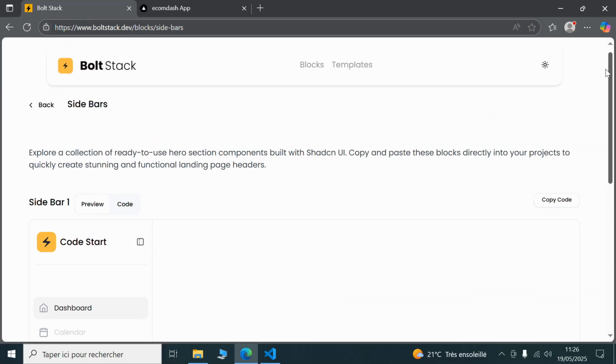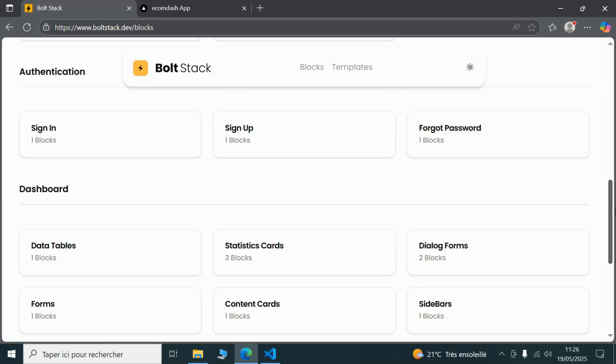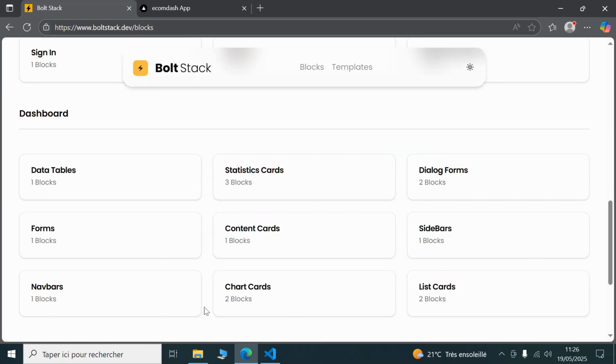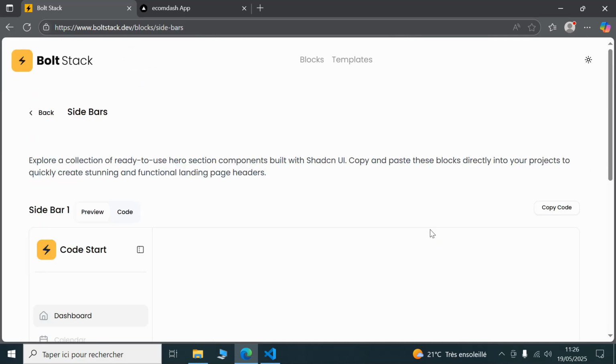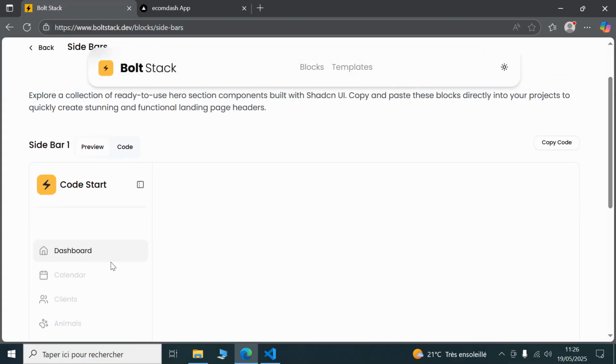And the first component that we're going to be adding from this website is the sidebar. So if we go to the blocks section, as you can see, we're going to use all of these components heavily inside the dashboard section. If we go to the sidebar, this is the actual component that we're going to be using. I made this component modular and customizable, so you can get whatever look we want, depending on the overall design of the project.